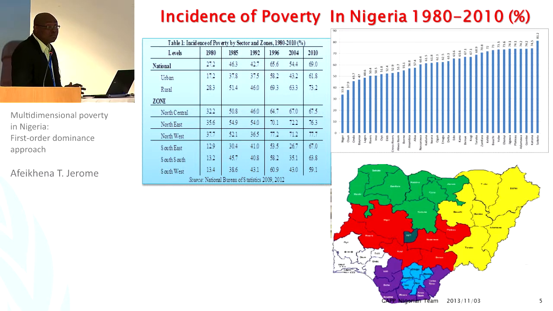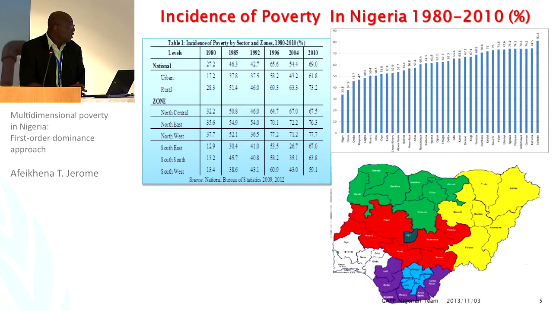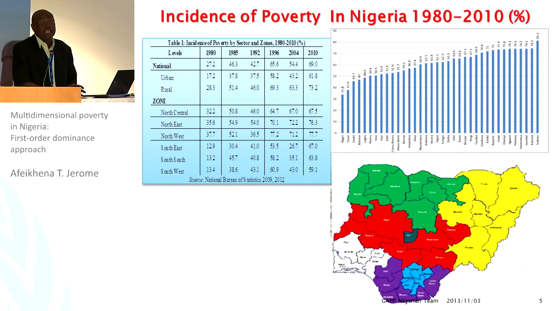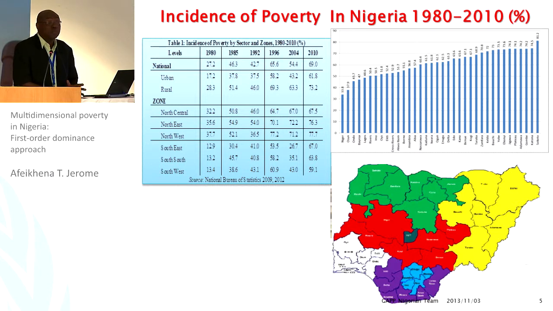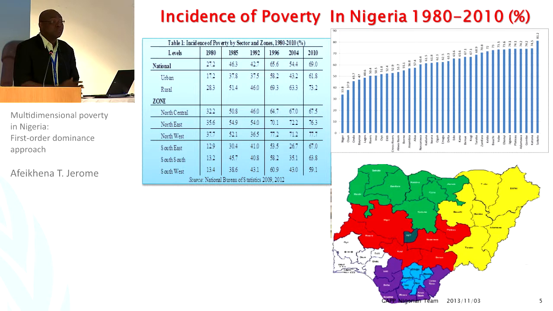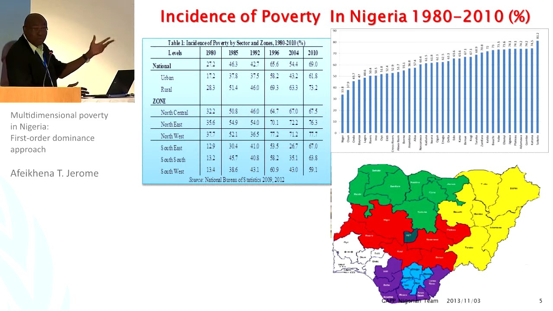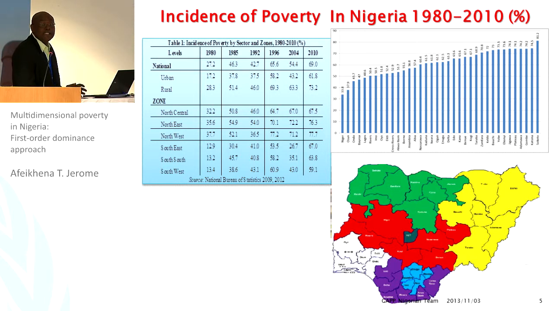Nigeria is a federation. It is important to move from national figures to what is happening at the sub-national level, especially considering the fact that we have 36 states, and some of these states are as big, or bigger, than several countries. Take Lagos, for example — Lagos alone has a population of about 20 million. If you use GDP to compute, you will find that if Lagos were a country, it would be the 11th biggest country in Africa. River State would be number 15, while Delta State would be number 21. So we are interested in knowing what is happening at that sub-national level, which is why we measure state-level poverty estimates.